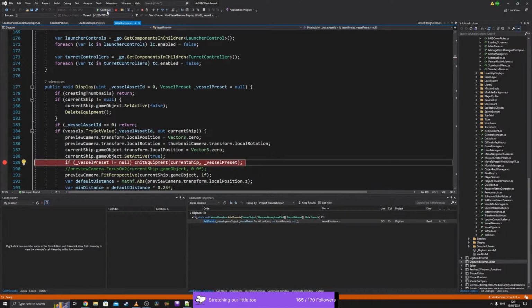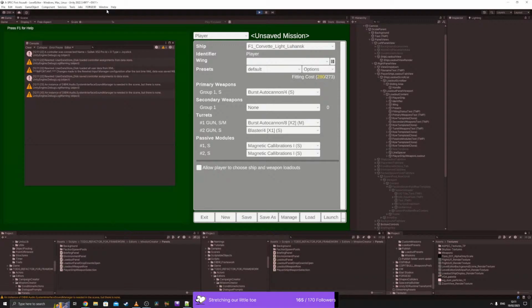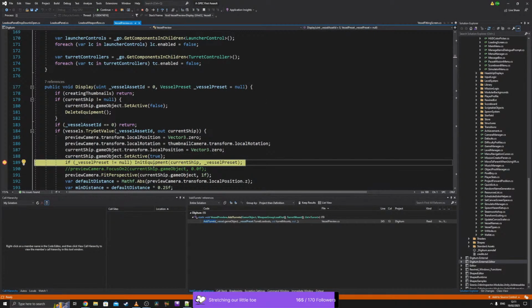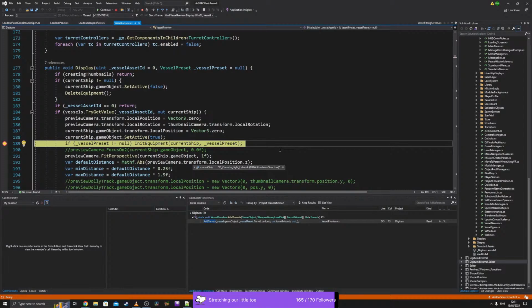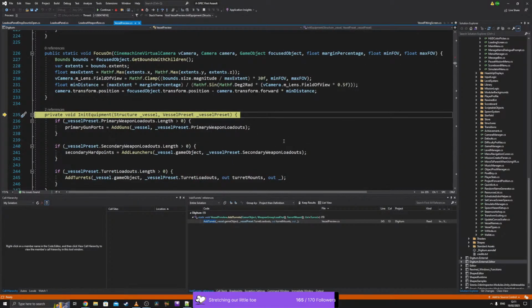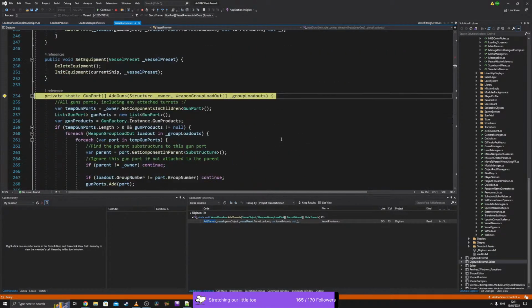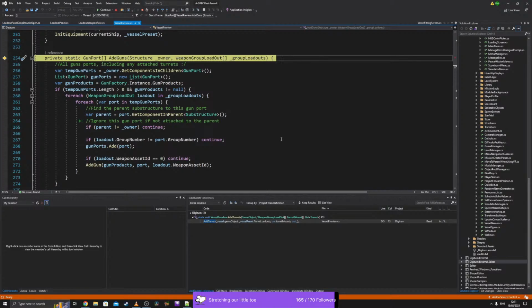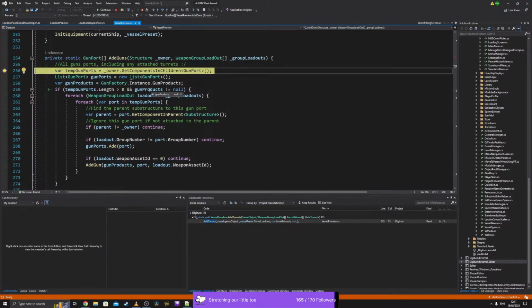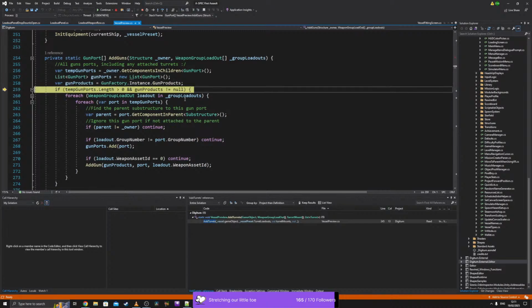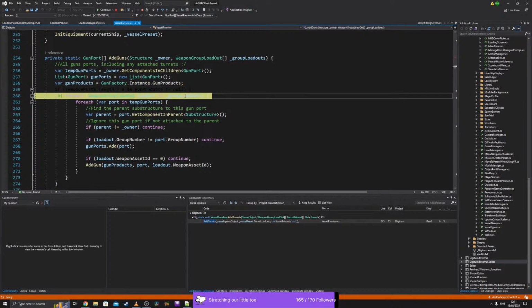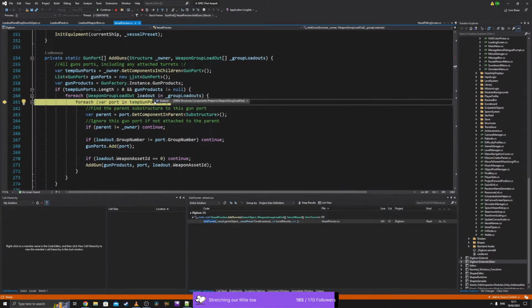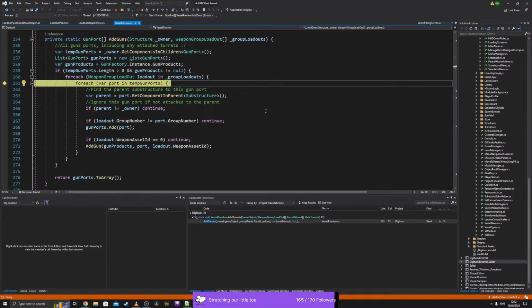That's initial loading. And then we say, right, auto cannon. We've now said changing auto cannon. We come in and we say loadout. So that's what's there.